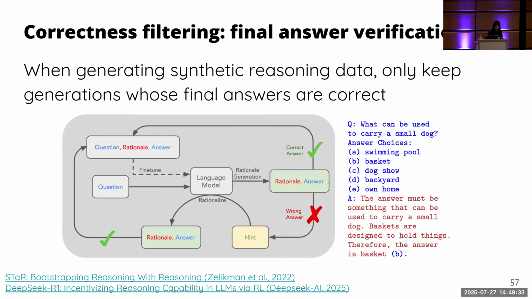Recently, this kind of correctness-based filtering was also used for the construction of DeepSeek R1. In their case, their SFT data started from math problems with ground truth answers, as well as coding problems with unit tests. Then they used their most recent model checkpoint to generate reasoning outputs, and they only keep the ones that actually lead to the correct answer. Then they do SFT on this data, and afterwards they do more reinforcement learning. But it shows that this idea of using passages with verifiably correct outputs is really powerful.